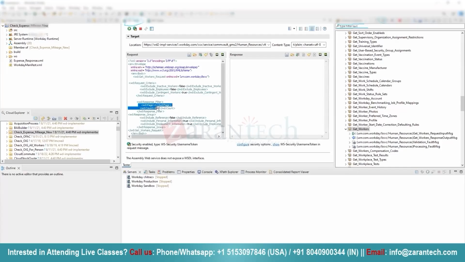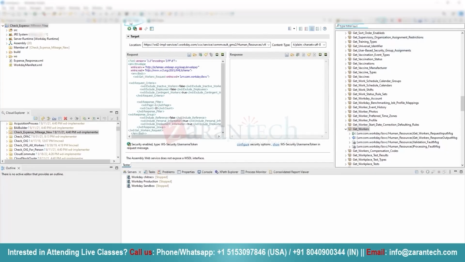Basically, all the Get web services have a paging mechanism inside them. It works page by page. So when I say page one, count 999, it means the first page will have a count of 999, the second page would have the next set. It's just like the paging that we follow. I am just doing a count of 10 to see the response, otherwise the response may not come to us. So that way I'm just doing it.